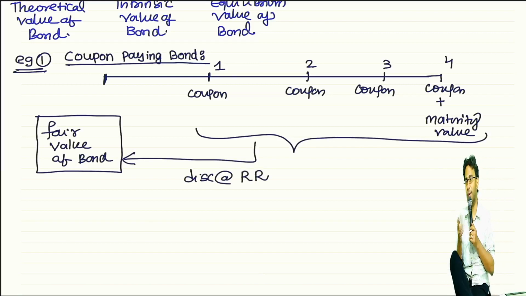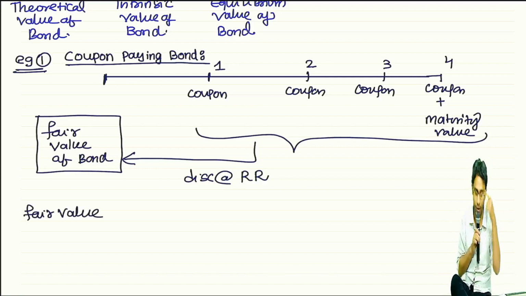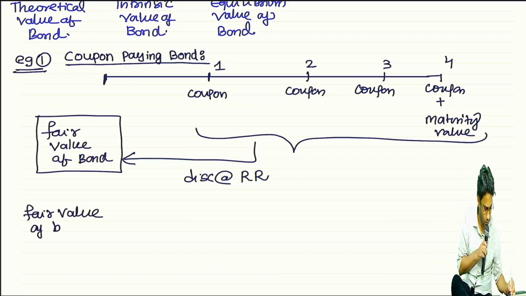We know how to compute present value when cash flows are given: discount everything, and whatever final answer you get is the fair value of the bond. So this is the formula type if you want to write this. It is thinking, sir. This is how your mind should work. But in the solution, mathematically, if you want the answer, it is like this.